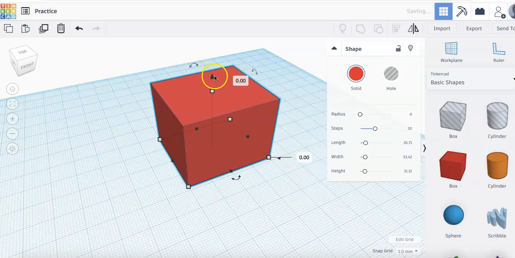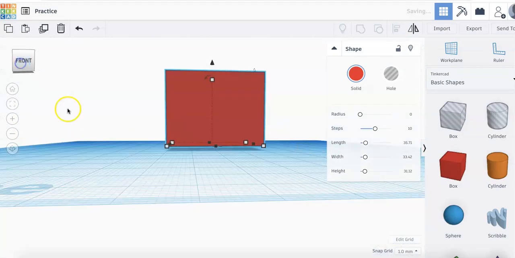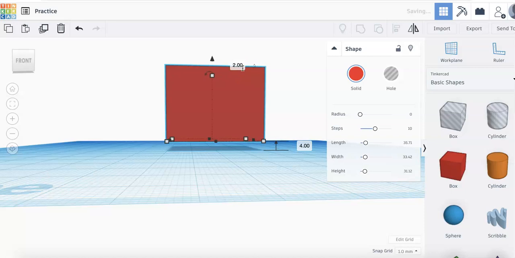Notice how two measurements appear. The first, which appears above or below the block, is the vertical distance from the block's last position. The second, which appears beside the block, is the vertical distance from the work plane. So if I were to enter a vertical distance of 2, that would be the distance from the work plane to the bottom of the block. If I were to also change the value of the other box to 2, then notice how the overall distance from the work plane would be 4 because it's 2 measurements from the last position, which was also 2.